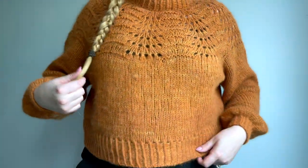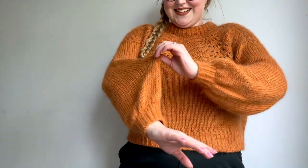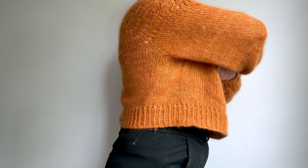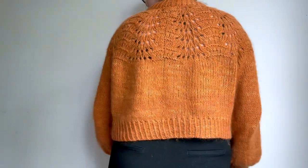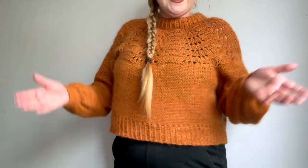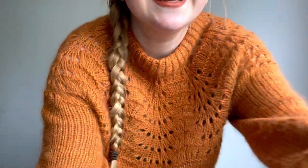I knitted this in an XL and did a few adjustments for the fit. First, I did a twisted rib but just didn't twist my purls, because twisting a fully twisted rib takes some of the stretch away. Leaving purls regular really tidied up the ribbing. I knitted it in an XL instead of a 2XL — which would be the recommended ease — so you get a much better fit, sitting a tiny bit tighter over the bust. I also knitted the body slightly shorter to give it more of a crop feel.